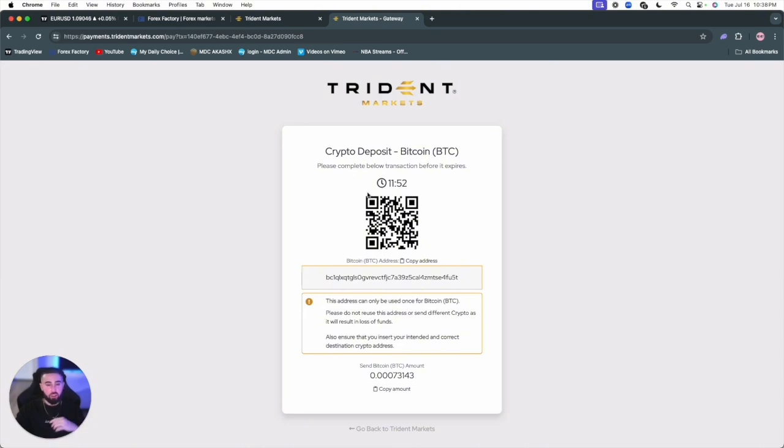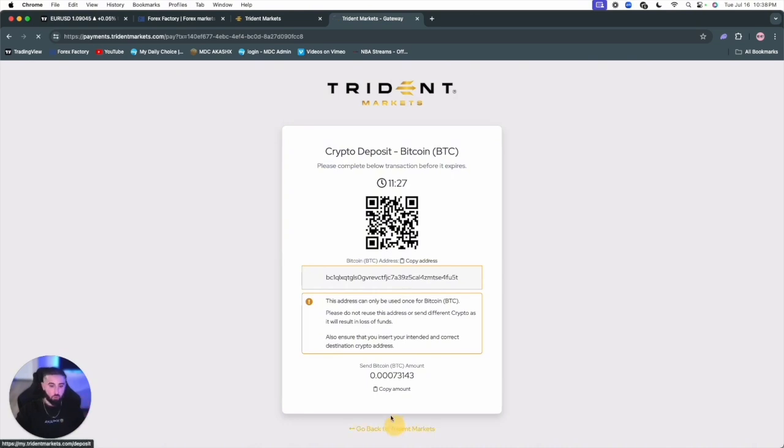You have to make sure that you send it before that expires. Okay, so pay attention, right? Pay attention to the time that is allocated on here. And that's why I think it's best that you are prepared before you actually hit the go to payment option, that you have the crypto purchased on your exchange, and that it is ID verified and everything for you to be able to send with no issue.